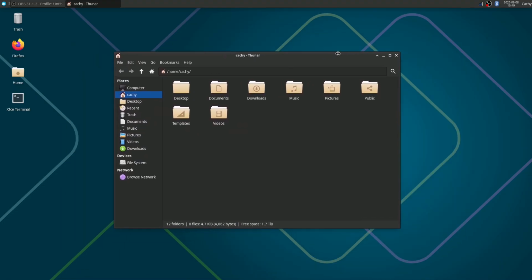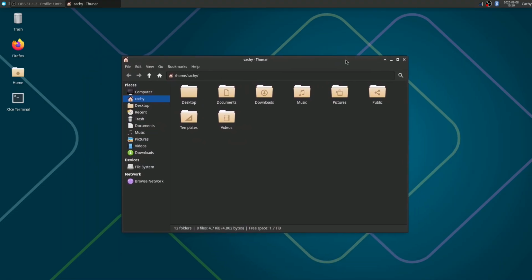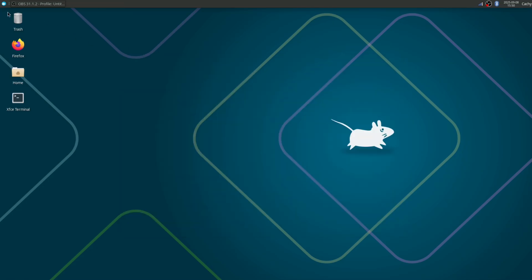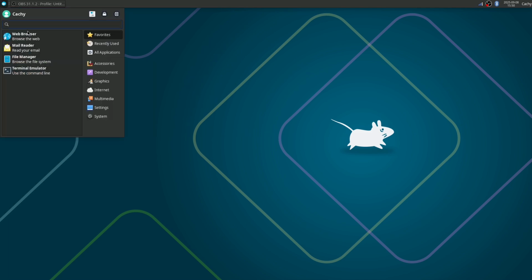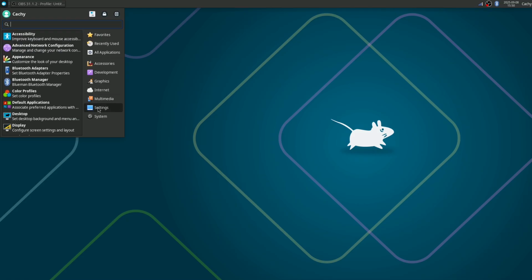And because you can see there's a little bit of screen tearing, we're also gonna try to fix that. But if you want to make them pop up in the middle, I believe it was under settings.